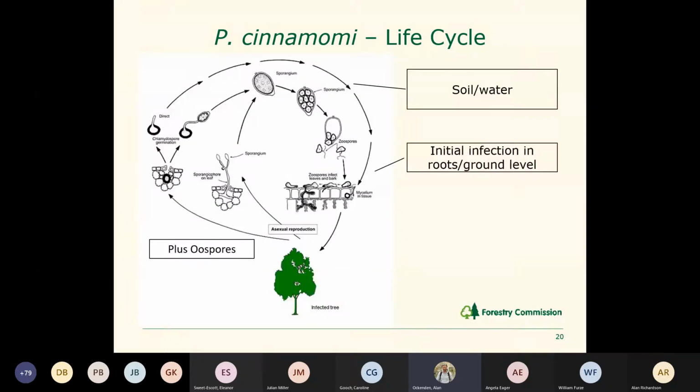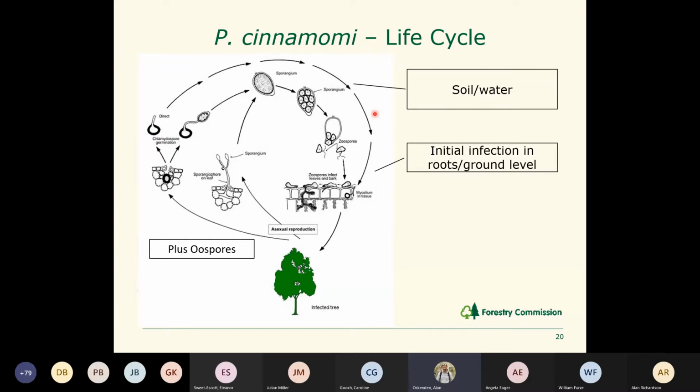But again, thinking about now adding the plant and the environment into that life cycle. Again, the asexual stages of the life cycle are exactly the same. And then you also have, in effect, another circle on the outside edge of this, looking at the sexual reproduction with direct and indirect germination as well. This part, when we were looking at Remorum, was aerial transmission. Now we're looking at soil and water transmission.